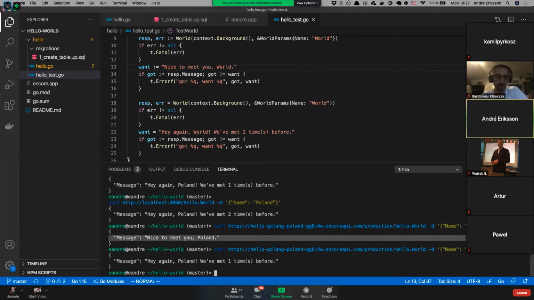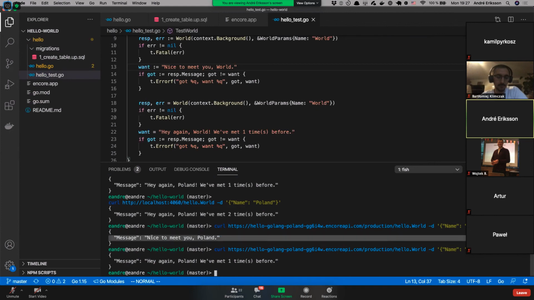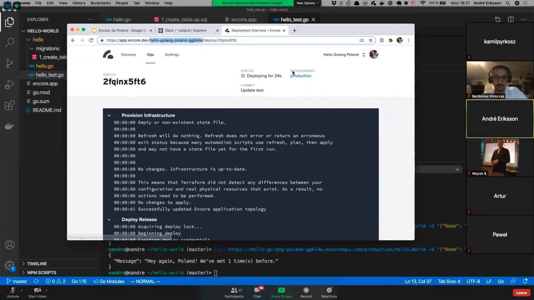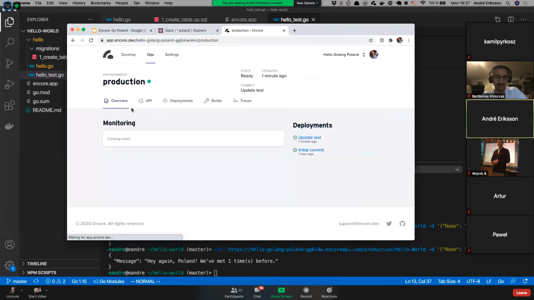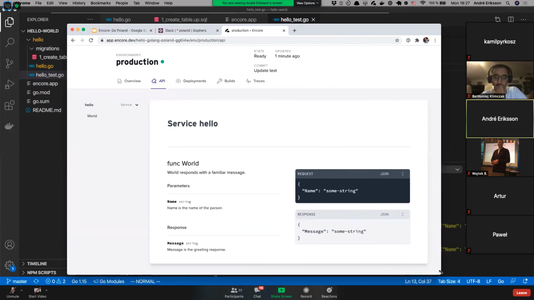We can see that we have a working production installation with a database. And again, you can go ahead and look at the API documentation for this code.